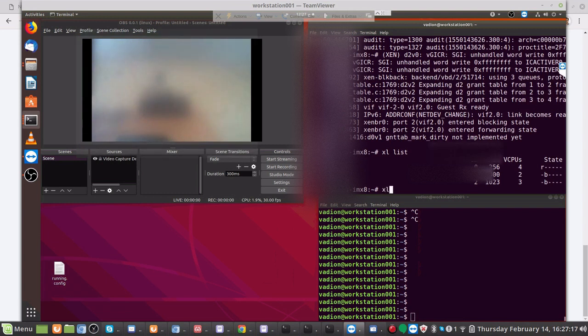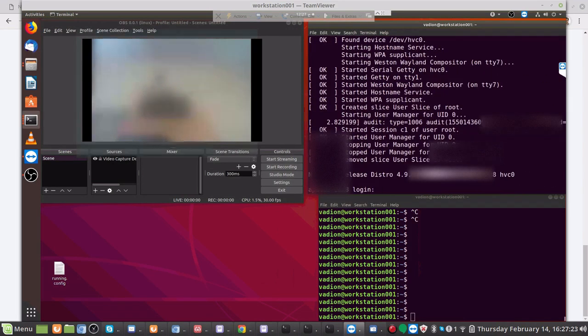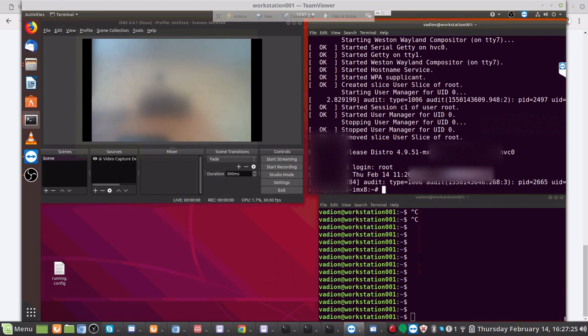So now let me switch to guest 1 console, and start Weston based desktop.